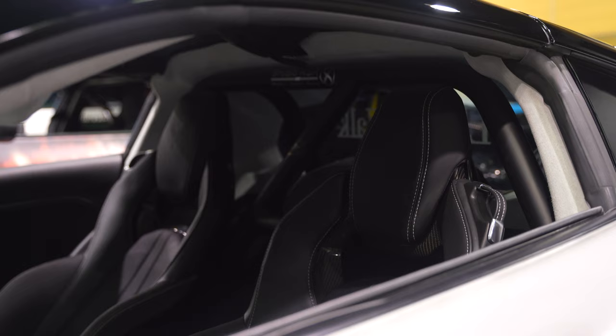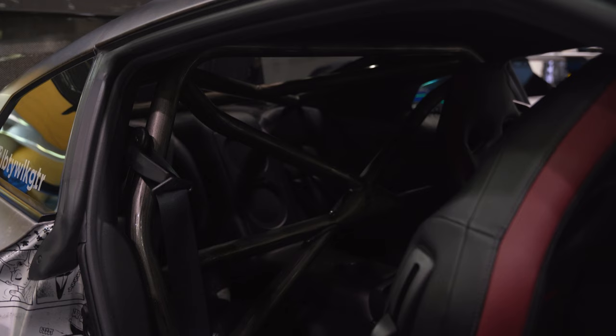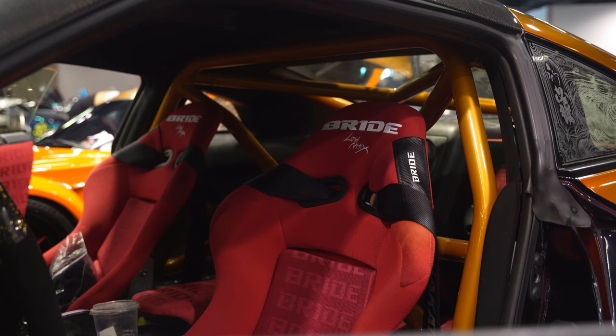That cage should probably be done with development within the next couple of months, definitely by end of year — stay tuned for that. Behind me we probably have in my opinion like the coolest duo — husband and wife combo, Liberty Walk both Liberty Walk CA and GTR. Randomly walking deeper into the show we came across a GTR that looked like it had a roll cage — it is one of our old cages. This thing is sick — it's got custom wheels with engraved lips and a crazy livery, like a copper burgundy color-change wrap.